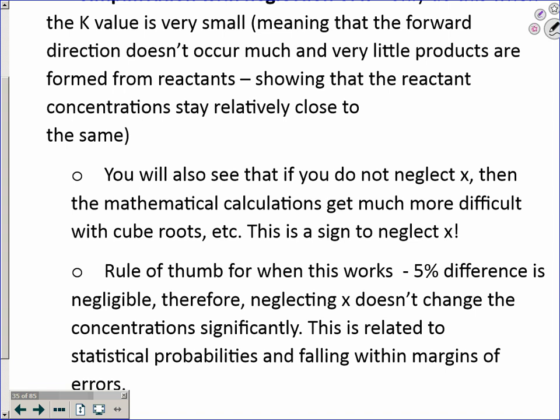Could you neglect X if the K value is really, really big? Only, and I have one example with that, if we are moving in the reverse direction. Like I start with products, and they want to be there, that's the K value saying I need these products because I have a large K value. So if you're subtracting from products and adding to reactants, then it may work out for us that way. I have one we're going to walk through.